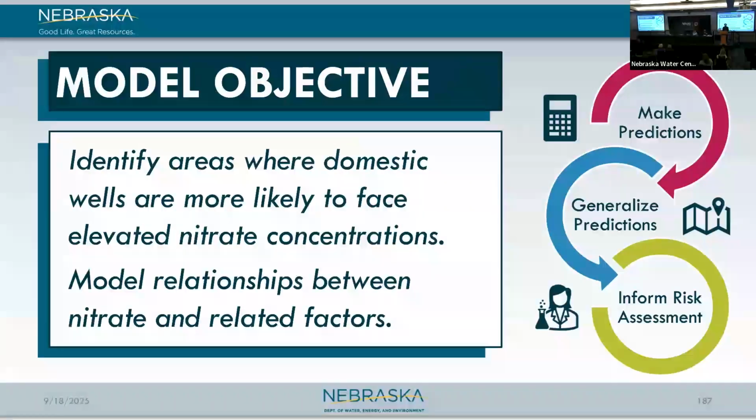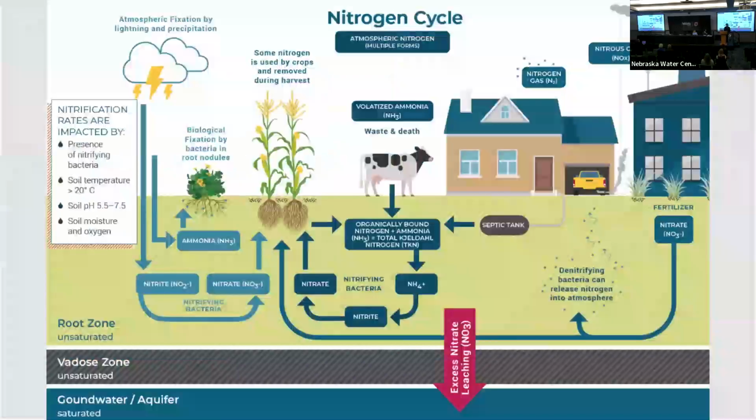Up top, I will emphasize, we understand that model results are not field data. The best way to understand your water quality is to test your well. But with that caveat in mind, our objective was to develop a model to supplement a GIS tool that helps private domestic well owners understand their water quality and just broadly where their water is coming from. To accomplish that objective, we developed a model in R to make predictions to a set of wells across the state. And then we used that modeling to generalize the predictions into a statewide product. And we worked with some project partners and experts to try and decide how we can most effectively use it.